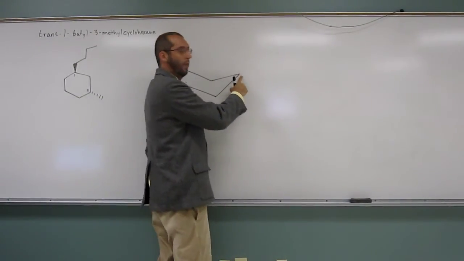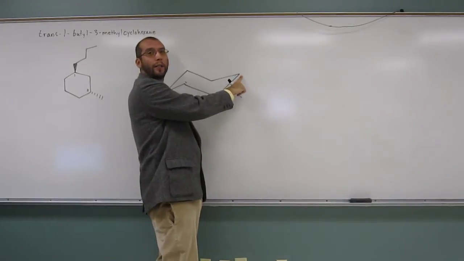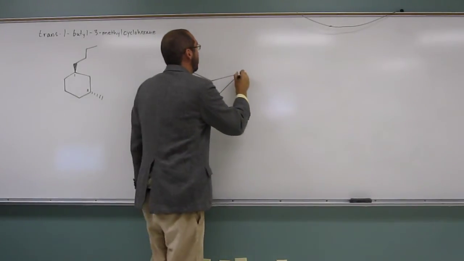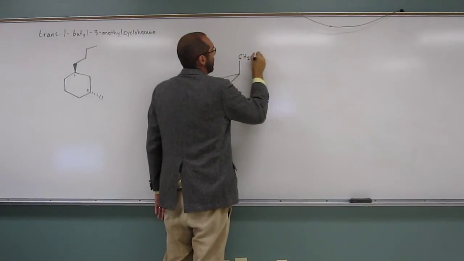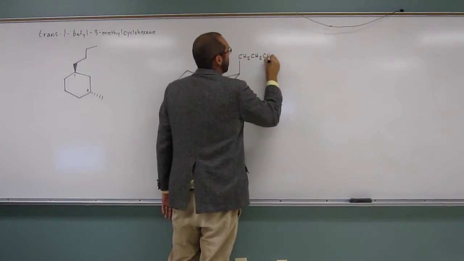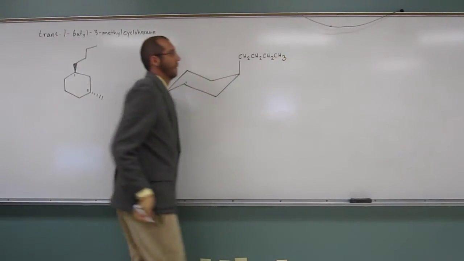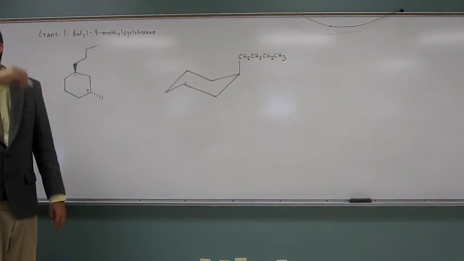So, up on this one is going to be what? Axial or equatorial? Axial. So, I'll just draw CH2, CH2, CH2, CH2, CH3 for butyl, instead of drawing it out.